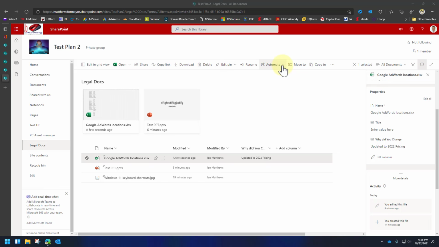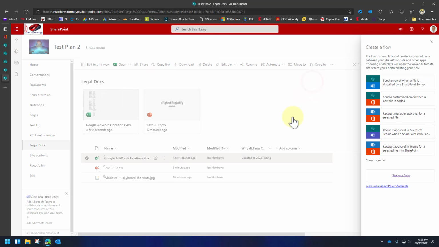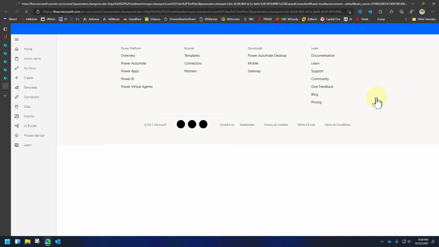And the last big thing I want to show you in this document repository is automate. So automate is something that not a lot of people use, but it's really, really interesting. Let's show you an example of it. So I'll click on Automate, and we'll go to Power Automate, and we'll create a flow. These are triggered events. They're things that happen when somebody does something. It's much like the alert that I was showing you earlier. But I could have, when something new is added, let's click on this Send a Customized Email when a new file is added.